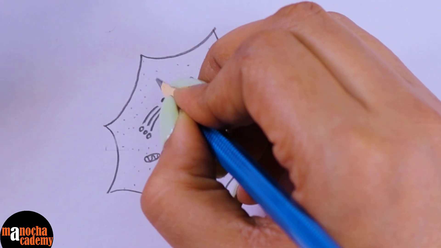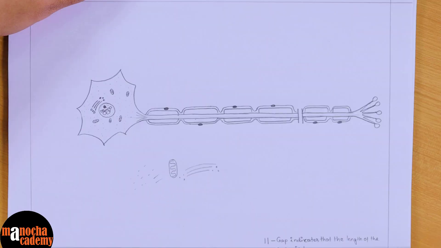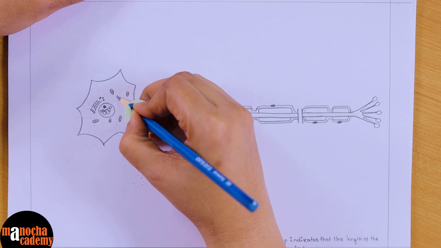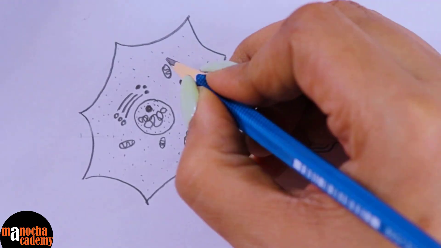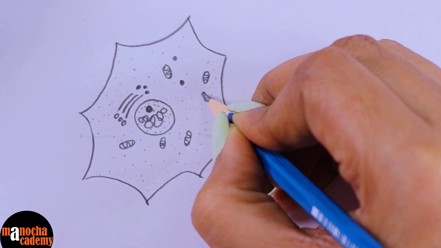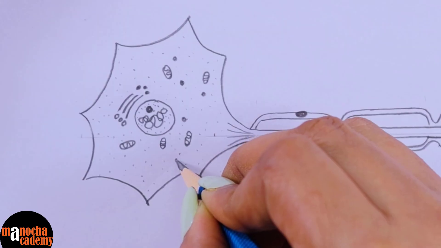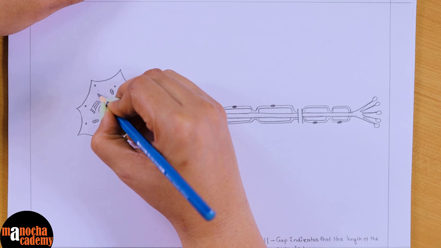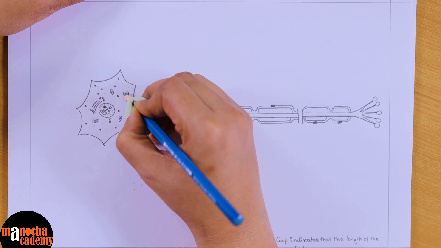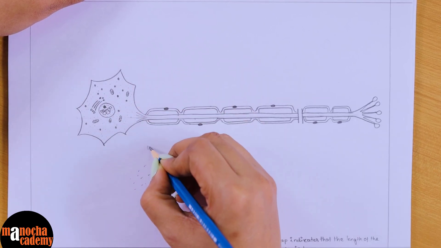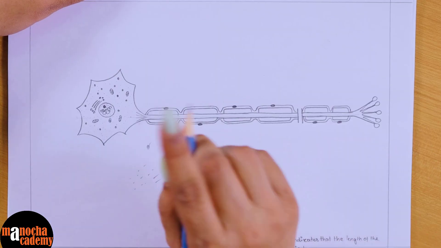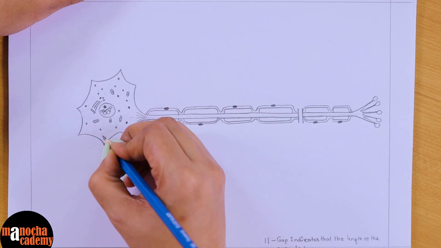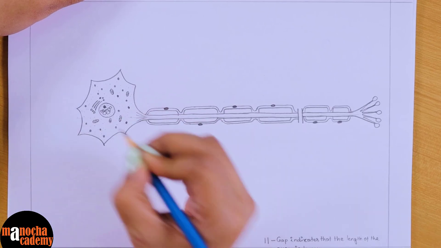So we will just draw the cytoplasm like this. And now inside the cytoplasm, there are, if you remember, Nissl granules which are slightly larger. So now see, I am using slightly deeper dots. Again, be very, very patient while drawing these dots. Do not rush. Do not draw dots which look like this. These don't look good and make your diagram untidy. So I draw the dots, and these are the Nissl granules. All right, so that completes the cell body or the cytone.